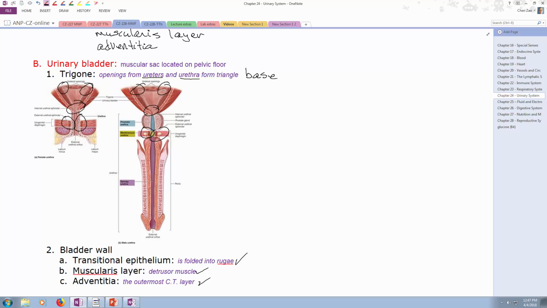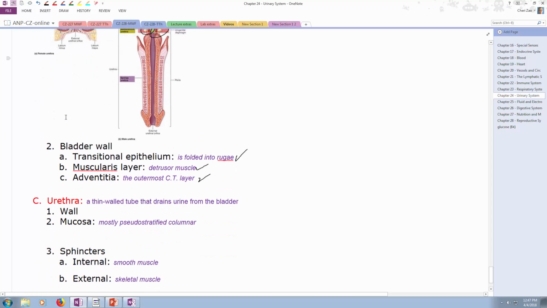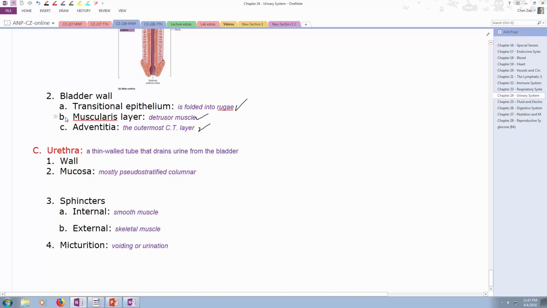So that's an important difference. The prostate actually is kind of a spacer in between the base of the bladder for men, and we don't have that type of tissue spacer for women. And then, of course, the urethra goes through the body of the penis, and that in itself actually increases the length greatly. And that's what's bringing us down to our final topic, the urethra, a thin-walled tube that drains urine from the bladder.